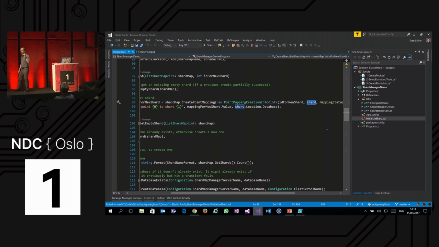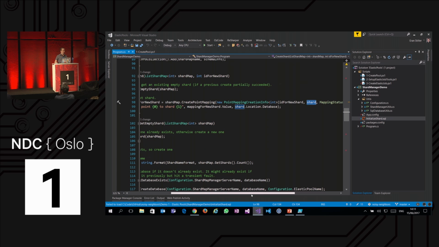We told it tenant 1, this is the database. Tenant 2, this is the database, and so forth. And this is stored behind the scenes. It's stored in a SQL database, a separate database for controlling this. And it's all done for you behind the scenes. You don't need to touch it. In the application config, there's a connection string to where it should connect, where it should store this data.